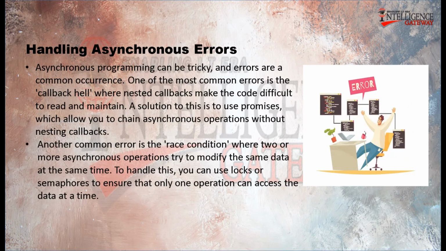Handling asynchronous errors. Asynchronous programming can be tricky, and errors are a common occurrence. One of the most common errors is callback hell, where nested callbacks make the code difficult to read and maintain. A solution to this is to use promises, which allow you to chain asynchronous operations without nesting callbacks.